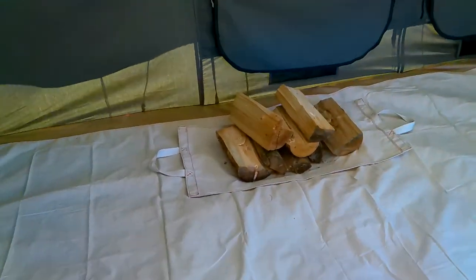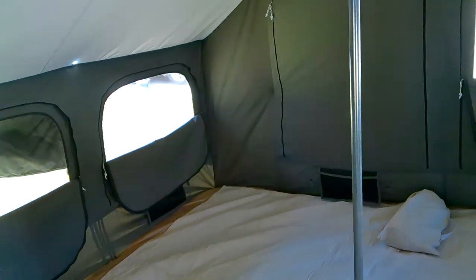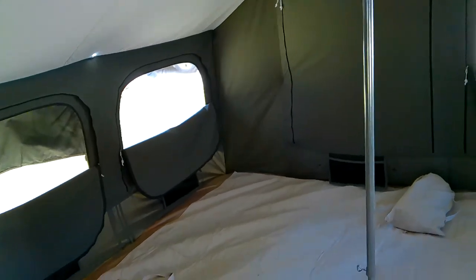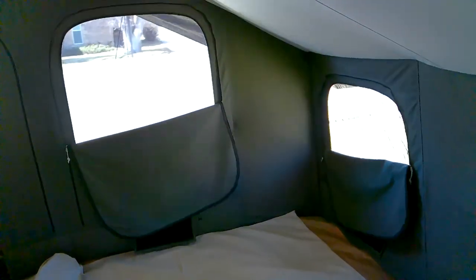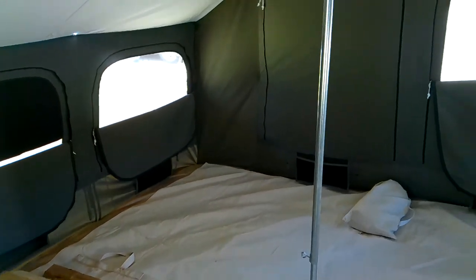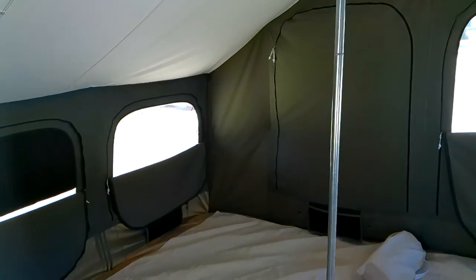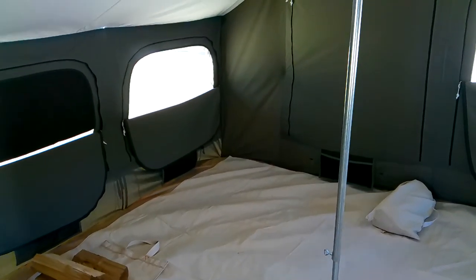The other thing that I'm developing are pole bags, especially for this 12 by 12 tent but also for the 12 by 9 cabin tent. The tents are great but the pole bags are not — when you put the poles in the bag you barely have room at the top to bunch the material up and use the sewn-on tie to close it. So I'm going to be making super reinforced canvas bags, reinforced with poly tarp on the interior and all the wear points to keep the poles from wearing through. The tentative price is $55.